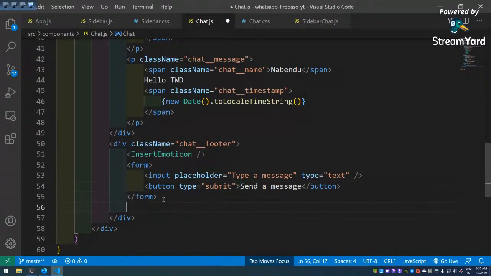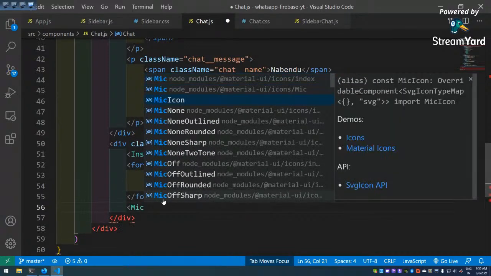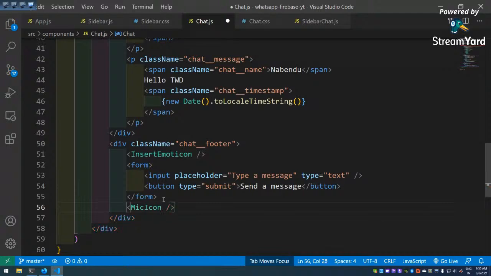After that form, the mic icon will be there. Okay.